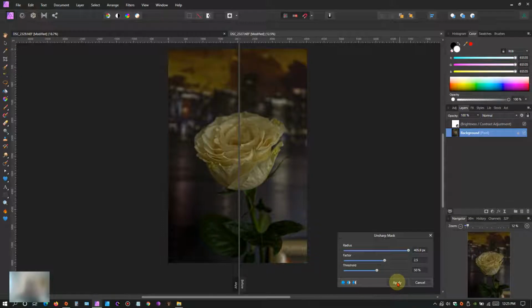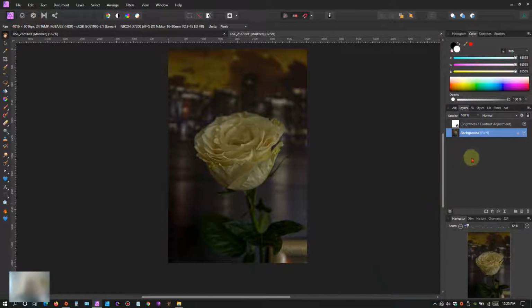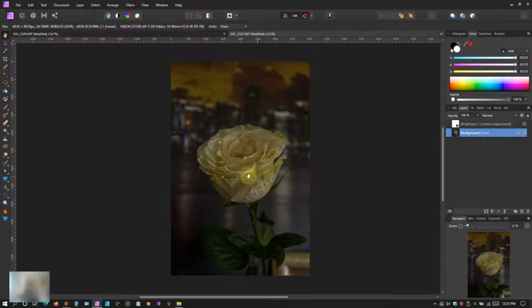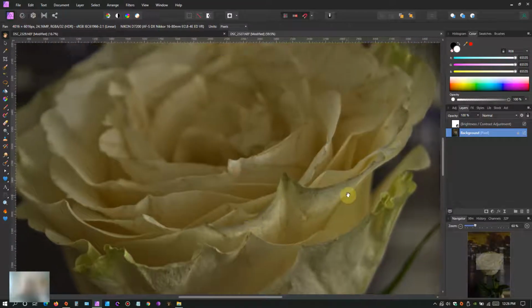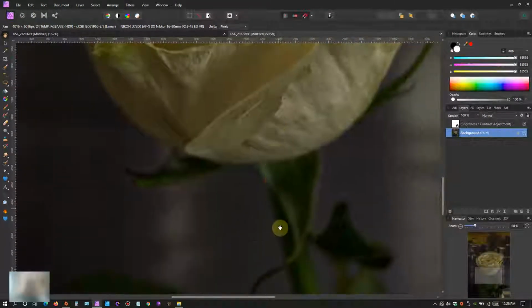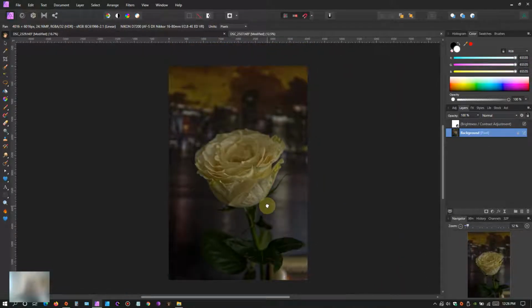I'm going to apply this. As you can see, 2.5 automatically brought out 4.59 pixels. Let me apply this. And I'm going to keep that. Yeah, this is looking really nice. So I'm just going to go ahead and process 2 other images, and then I'll continue with what I'm doing.